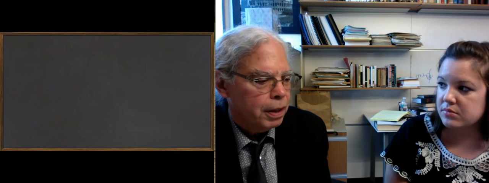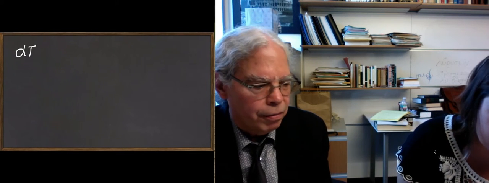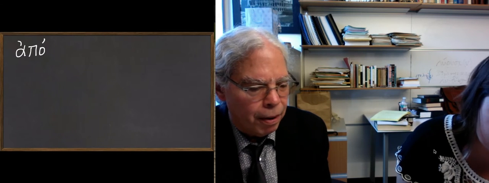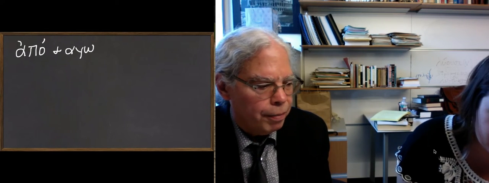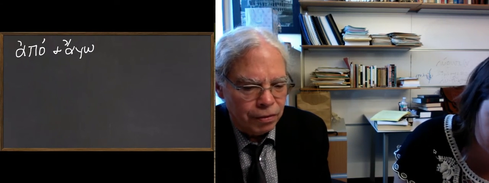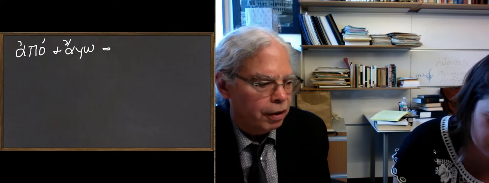So you can take a verb and you can make it be compound. When you compound, you lose the omicron. Okay, there's a very old rule of deletion, like an apostrophe.